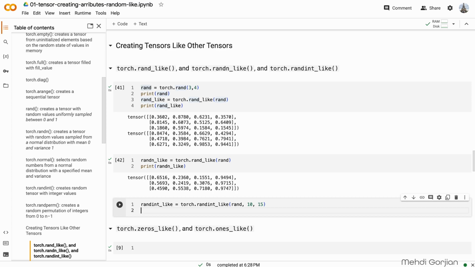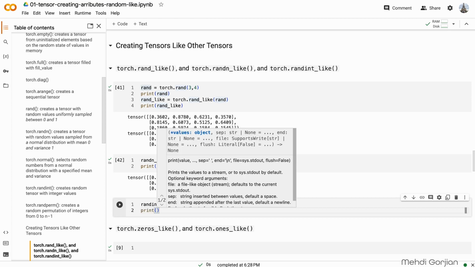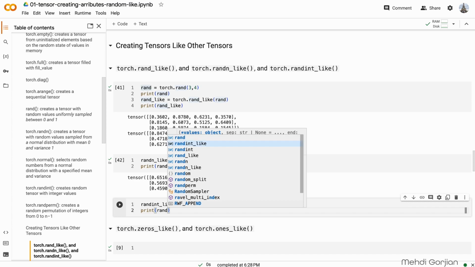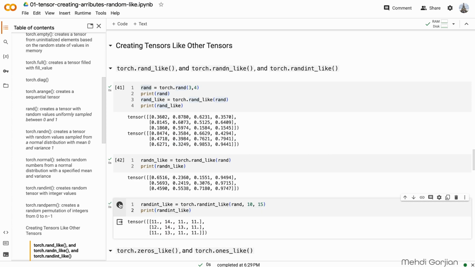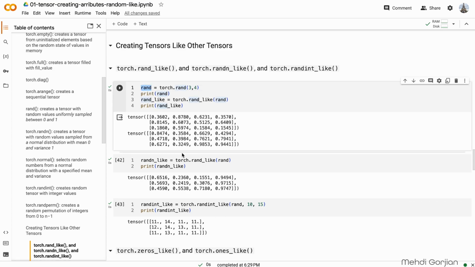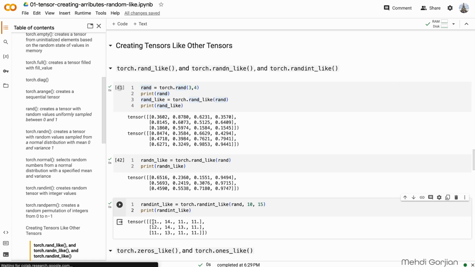Now print randint_like. It creates a tensor whose shape is similar to our rand tensor, 3 by 4, and the elements are between the lower bound of 10 and the higher bound of 15, which are 11, 12, 13, and 14.